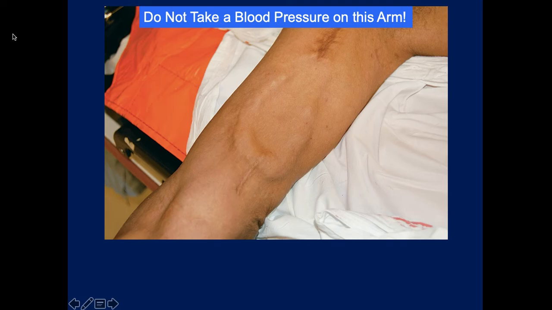Now, we don't want to harm this thing because it's hard. Once you damage one of these things, they cannot be fixed, and they have to put a new one in, and it takes weeks and weeks for them to mature enough to be used. So we do not want to ever take a blood pressure on this particular arm, or else do it on the other arm. So no blood pressures on this arm. If for some reason you can't use either arm, you can always use the calf. Put your BP cuff on the calf and use your pedal pulses, and it gets a fairly accurate blood pressure. But never take a blood pressure on the arm that has the dialysis graft or shunt on it.